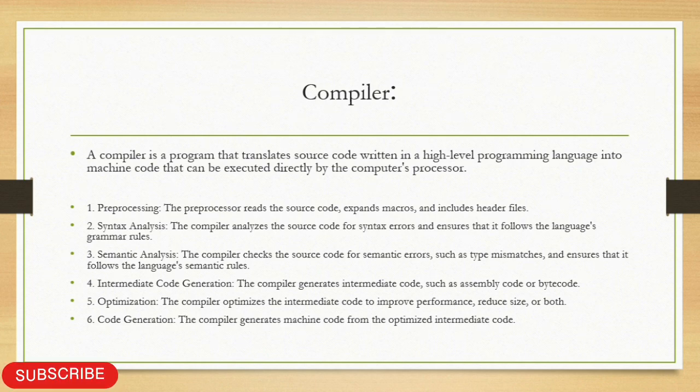So to run this file, there is no need of the source code. We can directly run the executable file again and again with different inputs. So we are writing a source code in machine A, that same source code can be run in machine B. There is no need to change it because it is not machine specific like assembly language. Okay, so with different inputs, like A is equal to 2, B is equal to 5, then different inputs A is equal to 5, B is equal to 2. Doesn't matter, we can run that same source code in different machines with different inputs, and accordingly we will get the outputs.